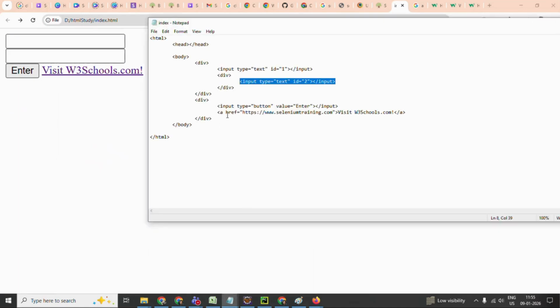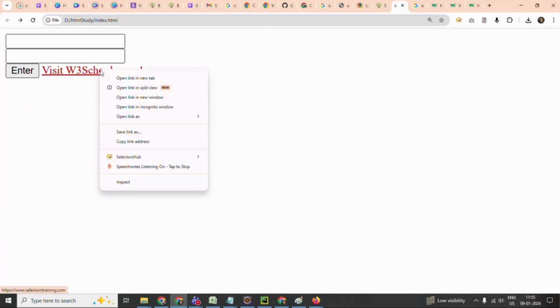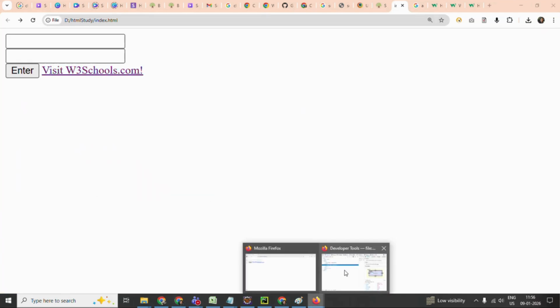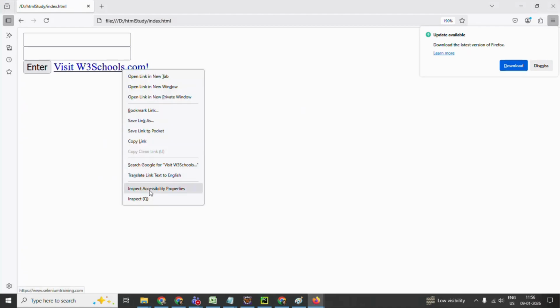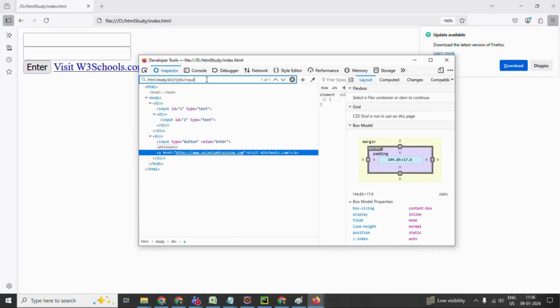Now suppose I want to get the absolute XPath of this anchor tag. So what will be the XPath? Now if I say inspect, okay. Now tell me: HTML, body, div, and then div2.